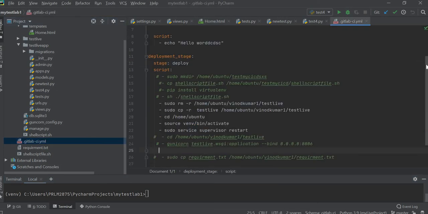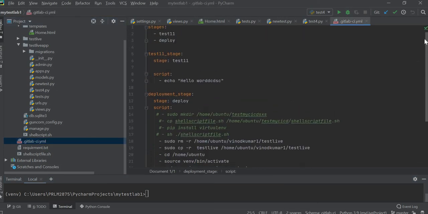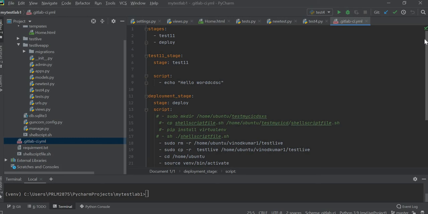In our project, which is a simple Django project, there is one important thing related to GitLab: the gitlab-ci.yml file. This is the important file related to GitLab runner. Once we deploy our project on the GitLab account, GitLab runner automatically triggers this file. Here we have created two stages. The first one is test 11 and the second one is deploy.